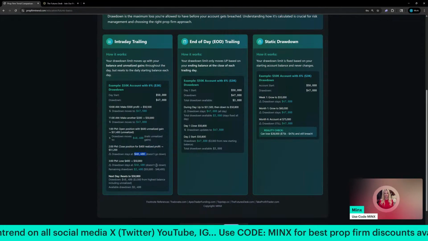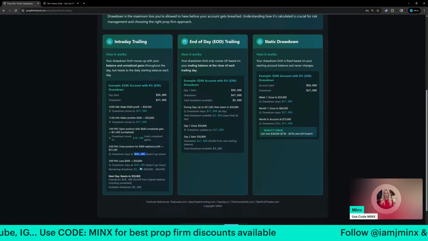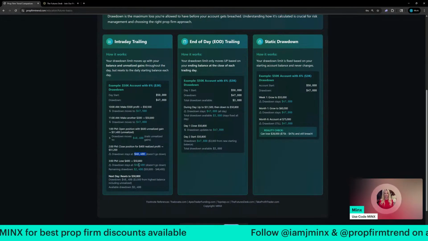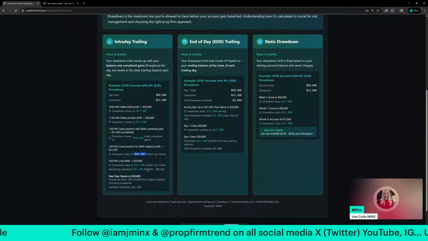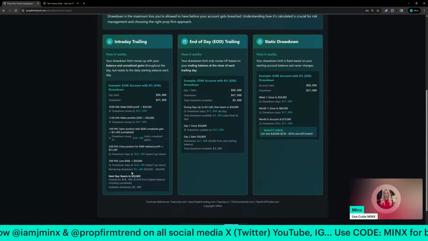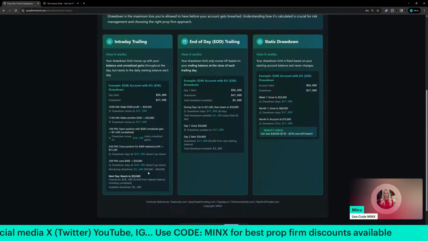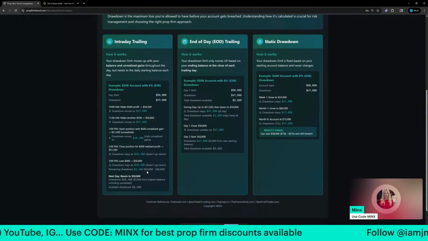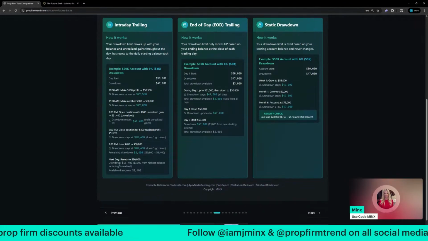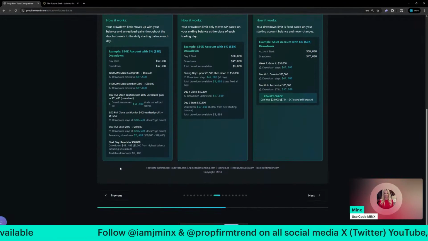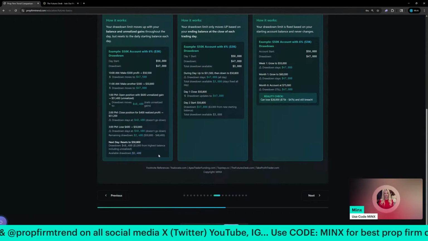It doesn't go down. So at 3 p.m. you lose $400. Your account is at 50,800. Your drawdown stays at 48,400. It doesn't go down. The remaining drawdown is $2,400, which is $3,000 behind the highest. So next day it resets to 50,800. You have $2,400 left in your available drawdown.